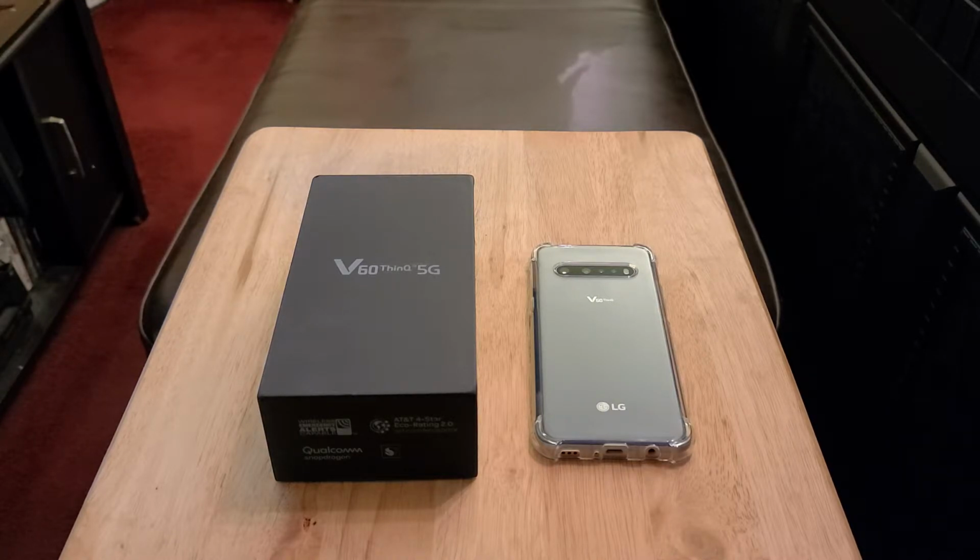And the next thing that I'm impressed by is the display. It doesn't have a Quad HD display, which I would prefer, but the display on the phone is very, very good, and it gets nice and bright, unlike the LG V40 and the G8, which just didn't get that bright for me. I'm the kind of person that uses 100% brightness. That's just the way I am, and I like a really, really bright, vivid display.